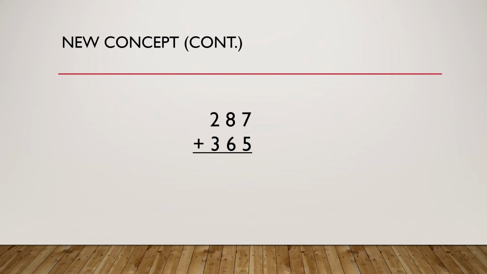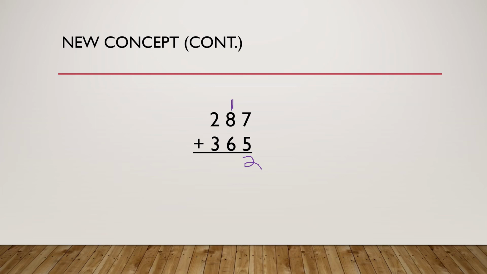Now we're going to do the exact same thing, but using just pencil and paper. No pictures, nothing like that. So we're going to add our ones place first. 7 plus 5 is 12. So we put our 2 down at the bottom, and we carry our 1 above the tens. That's like exchanging those 10 singles for one $10 bill.